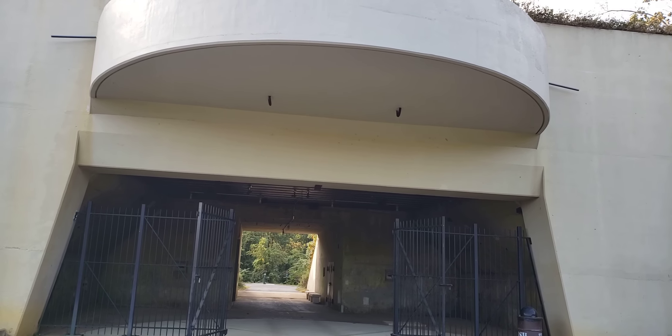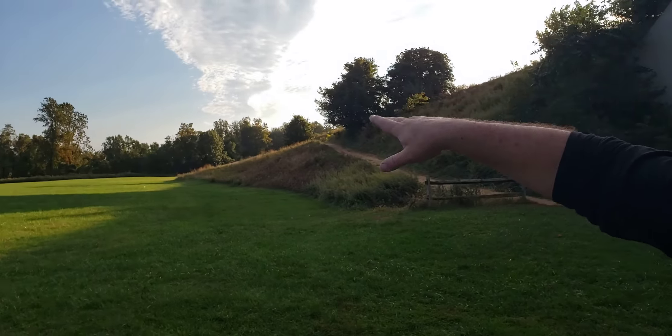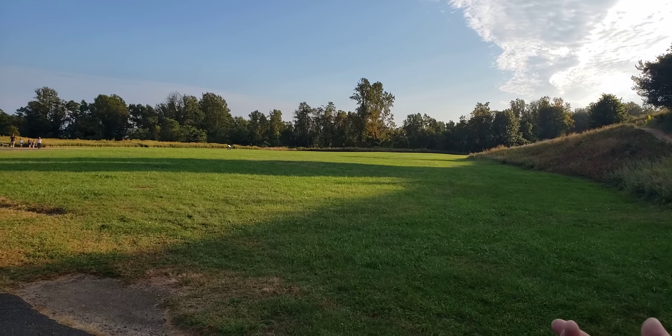After the war it went over to the Air Force when the Air Force was formed, and it became a Nike missile base. I remember back in the 80s I would come up here with my friends — we could get through the fence, it was abandoned, and we did some urban exploring. Out past where the batteries are there were buildings; it was like a little town where people had lived for a couple of decades.